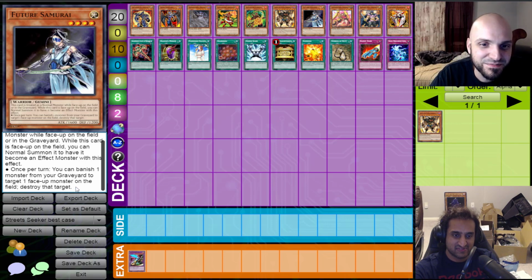And the Gemini effect is, once per turn, you can banish one monster from your graveyard to target one face-up monster on the field. Destroy that target. So it requires setup in the grave. It requires a Gemini summon, but once per turn, destroy a face-up monster. Pretty good. Yeah.